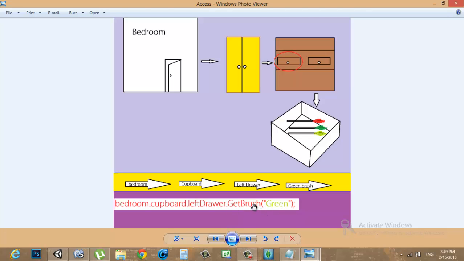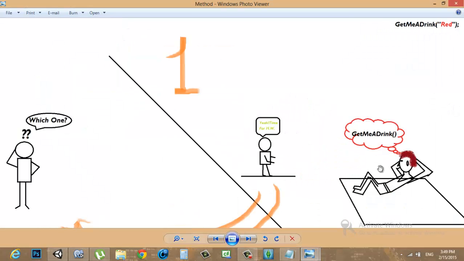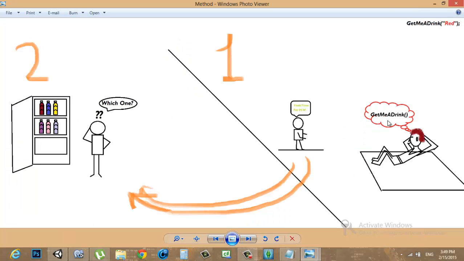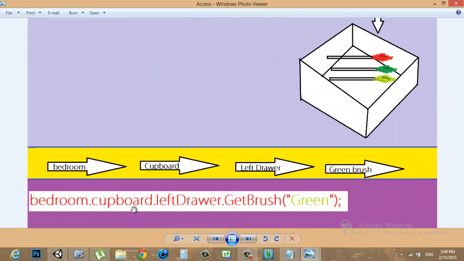If you recall that example of that lazy guy, which is this, he gave him a command that was done. Okay, there was no specification about location. That was improper. Now the proper and the correct method is this. You need to specify all the locations, and at the end you need to specify what you want to get done from that location. So I told them to get me a brush, and also I provided some additional information that was green. By the way, the information that is provided inside these brackets is called a parameter or arguments.